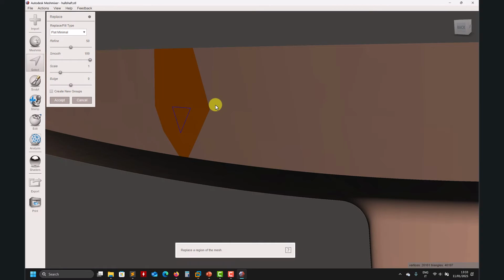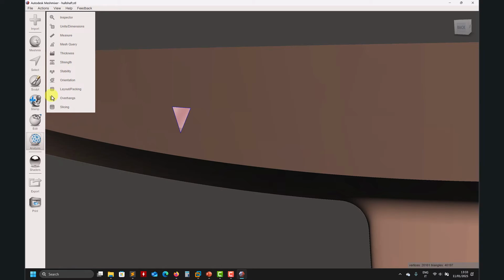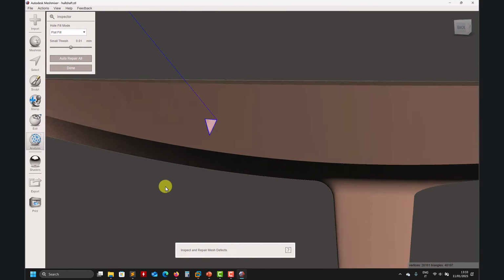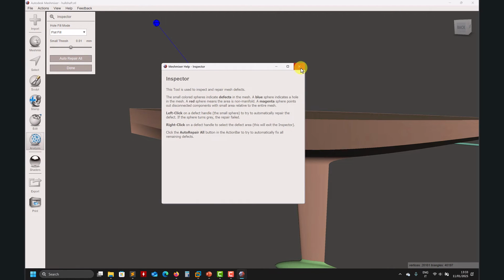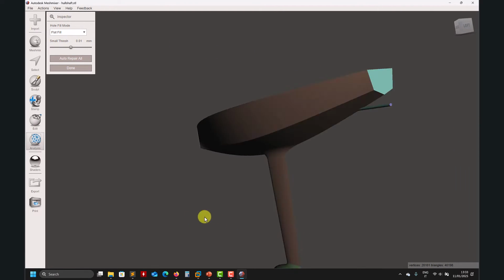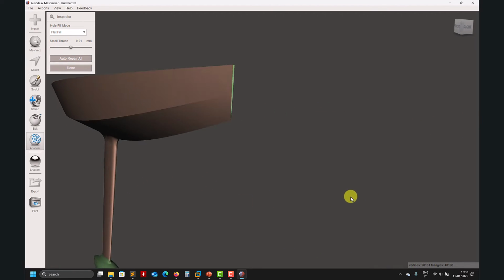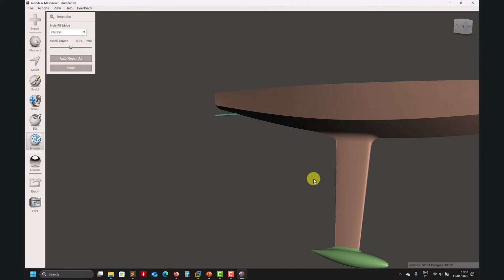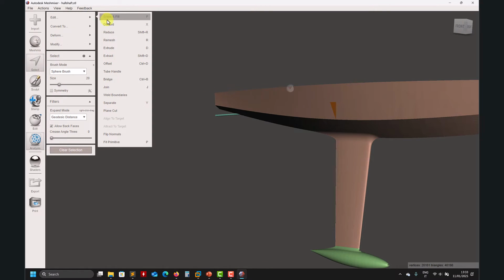Undo. Okay, you have the hole, and to show you that you have this option here, the inspector. See that the inspector will tell you, okay, you have a hole, so you have the help. You just click there, and automatically, using the best method, it will close it. Not always will it work like in this case, but as you see, you have some nice result. So play around, and then you can increase triangulation and so on.